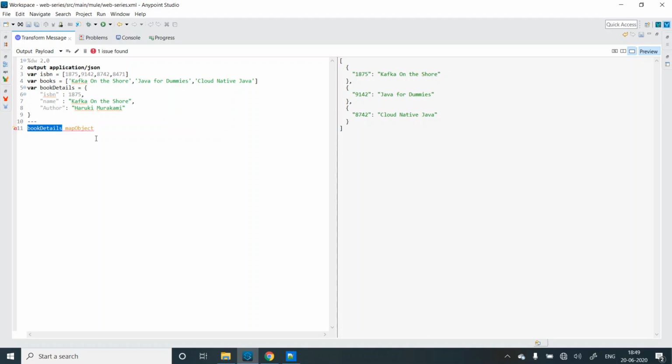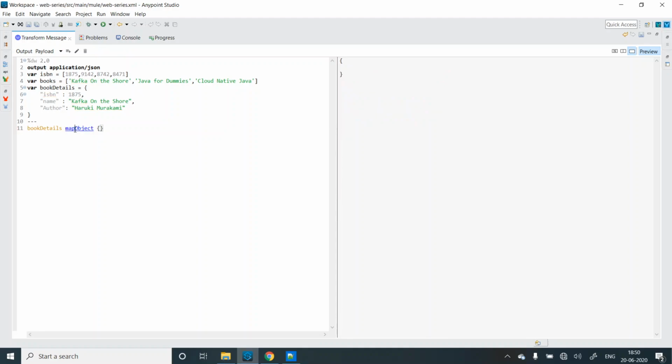The second argument is again a lambda, but the lambda is slightly different. That particular lambda will take in 3 inputs or 3 arguments, and the first argument would be the key, the second would be the value, and third would be the index. Let's just check that out.